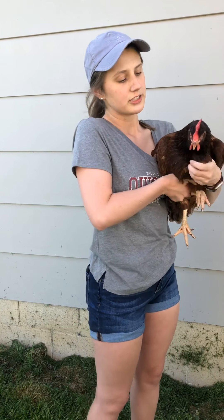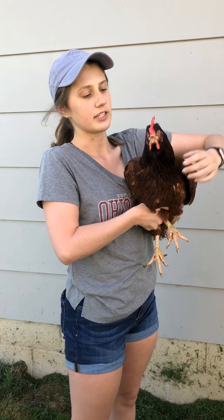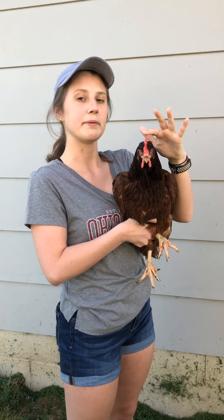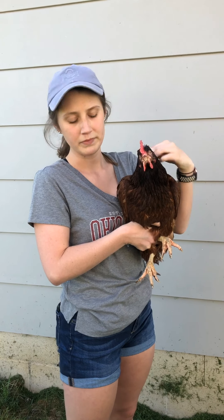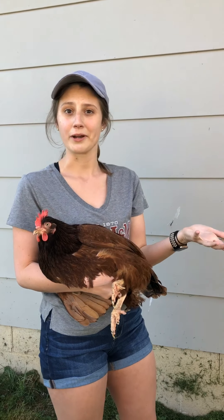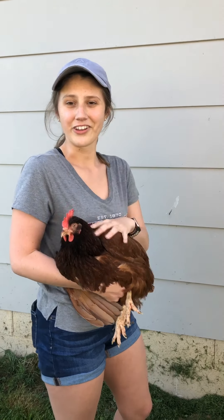As you can see, this is her head. Chickens are usually classified in addition to their breed by their comb, which is this red piece up here. She is a single comb, and then also by their legs. There's a difference between a clean-legged chicken, which is what she is — there are no feathers on her legs — but then there are actually some chickens that have feathers that go all the way down their legs. They look like they're wearing fuzzy boots. They're kind of cute looking.